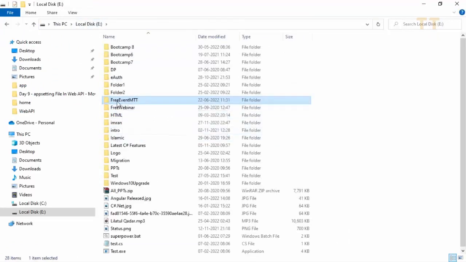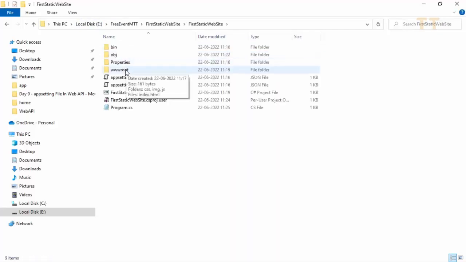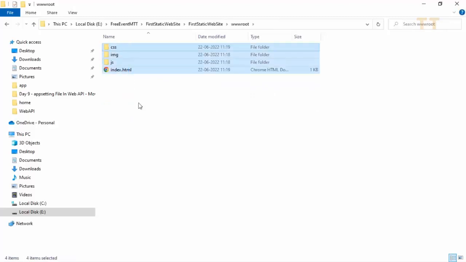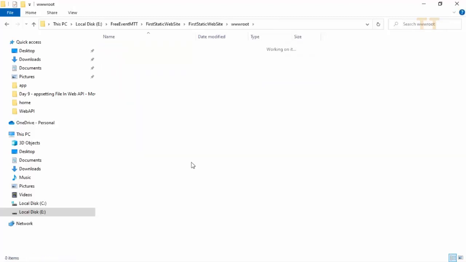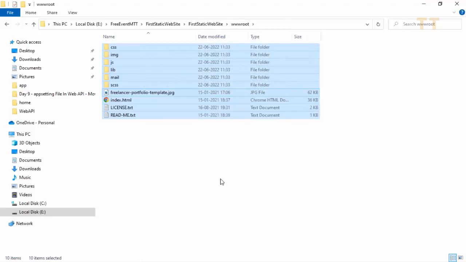I will go to the first static website folder. In this you have the wwwroot folder. I will select everything, delete this, and paste whatever I have copied. I have copied the complete content and pasted it in wwwroot. Simple, copy paste.